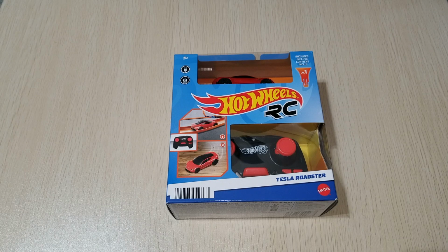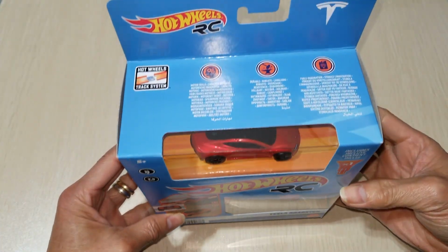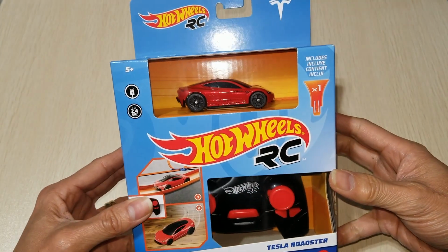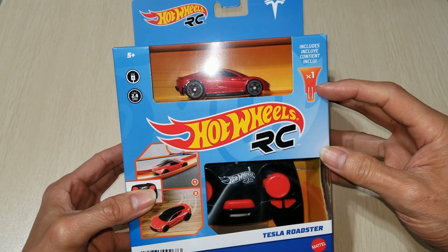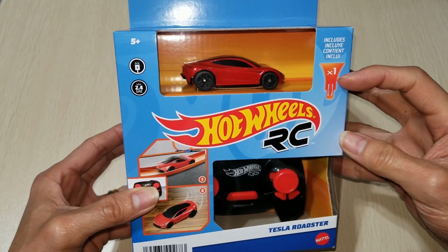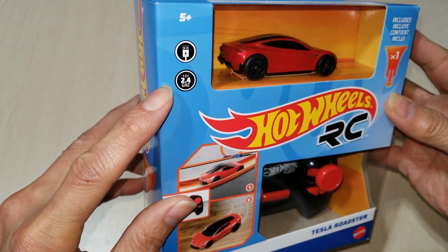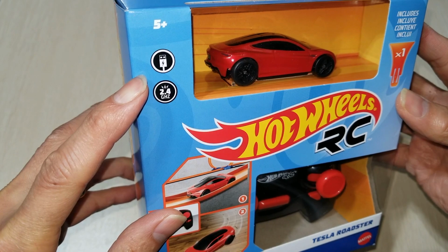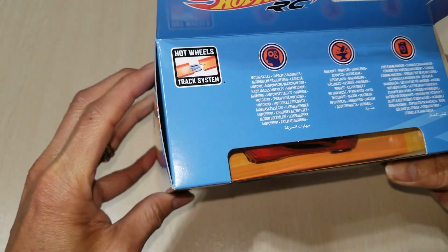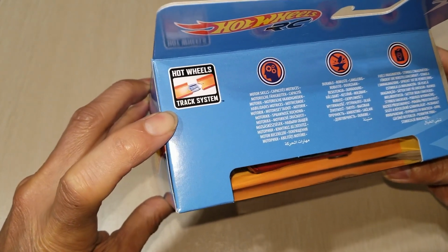Today I'm going to unbox this. This one's the new Hot Wheels RC, and this model is the Tesla Roadster. It says includes content times 1. I guess one of the track. It's 5 plus, 2.4 gigahertz. This one is the USB charging system. So it's compatible with the Hot Wheels track system.